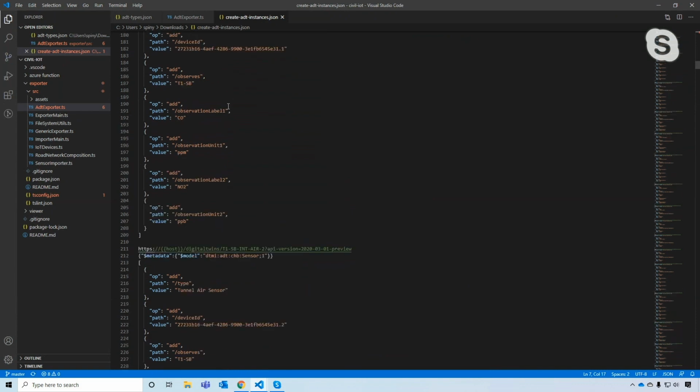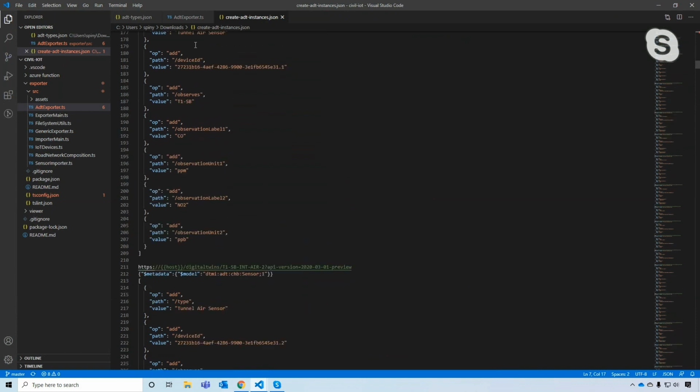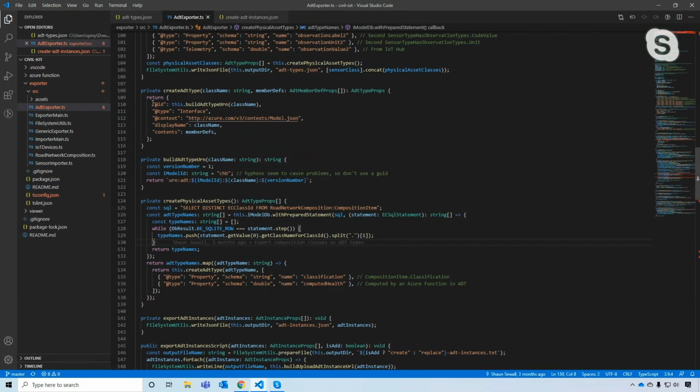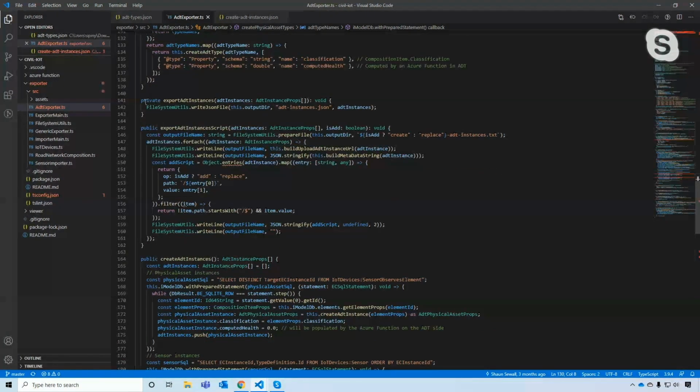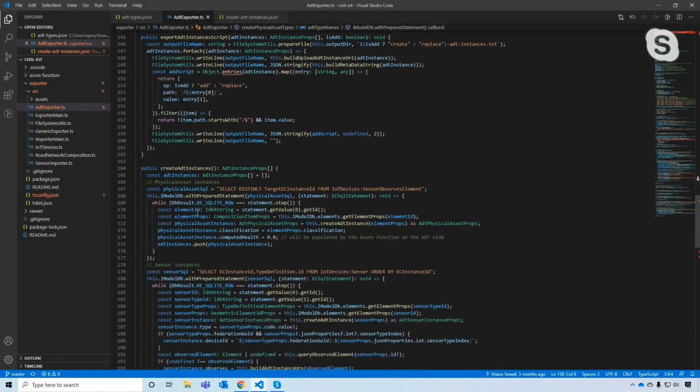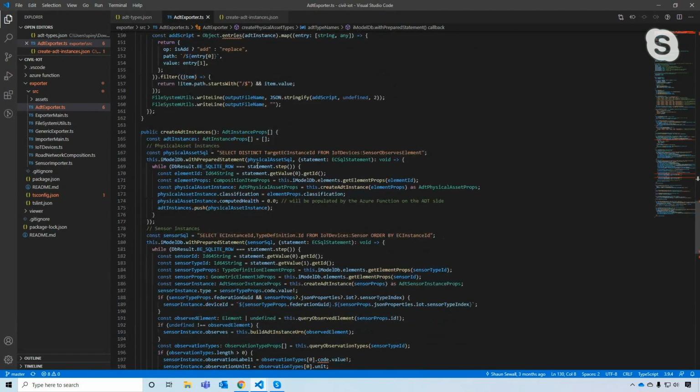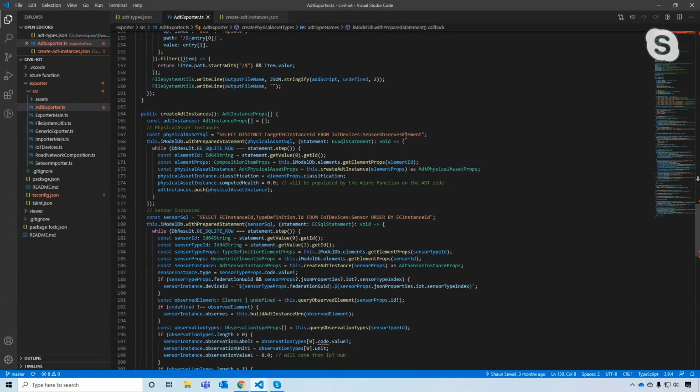So next, I'm going to show you the code that we used. We're going to jump back to the source code and show you how we generated this file. So that's over here. We scroll down a little bit. We're on line 167. We're querying the iModel again, but this time we're looking for sensors. We're looking for those sensors that are observing an element. So those are the ones that are important, not the ones that are just kind of sitting there that maybe haven't been hooked up yet or haven't been assigned yet. So if you're observing an element, we want to query you, and for you, we want to generate this.